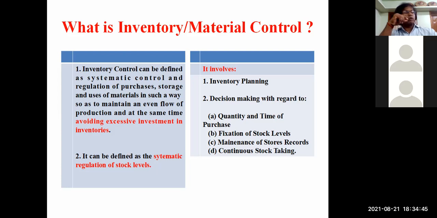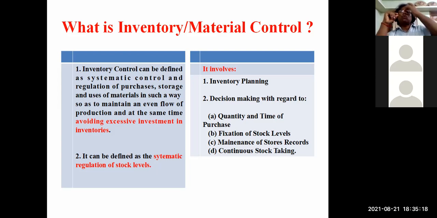Maximum, how much stock you can purchase. Then one is minimum level, minimum how much stock should be there. Another is reorder level, which means if stock comes to this level, you place a new order, reorder. Then safety stock level, and danger level. So there are many stock levels, and there are formulas. We are going to learn mathematical formulas also, and this is very interesting.